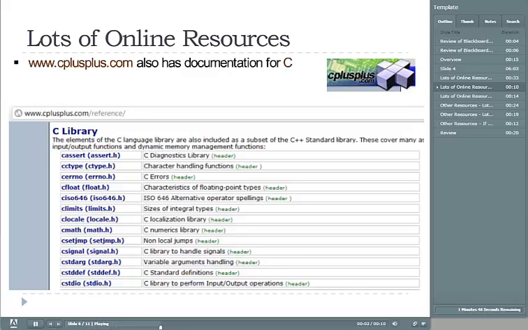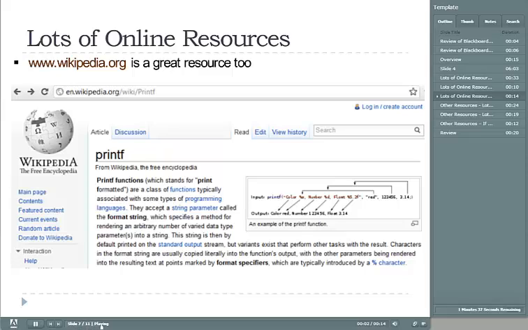Here's an example of a page on C++.com that documents all of the C libraries. Wikipedia can also be a useful resource for learning about general concepts for programming, as well as specific functions used in C or C++.